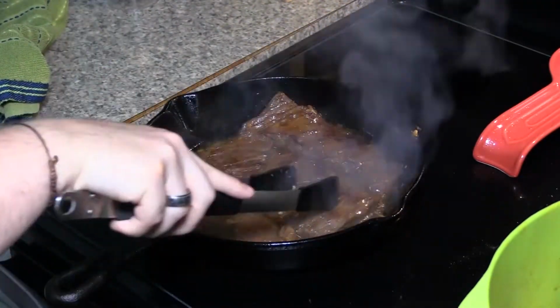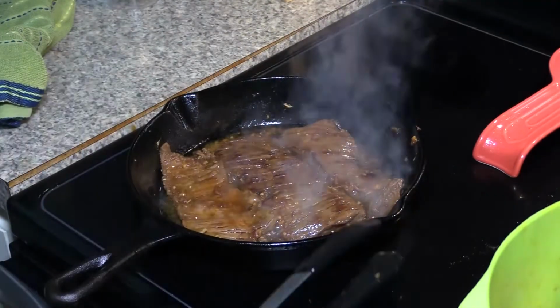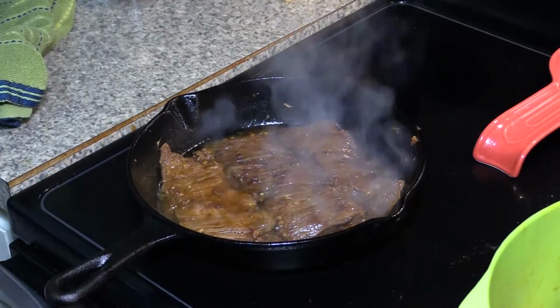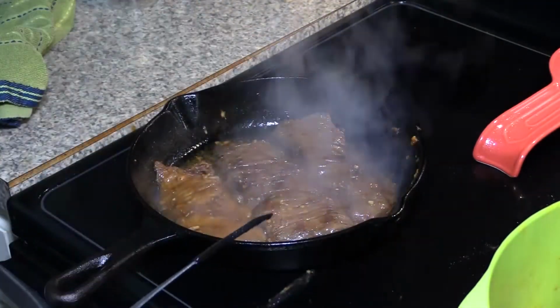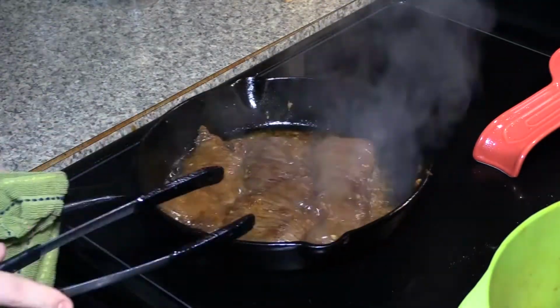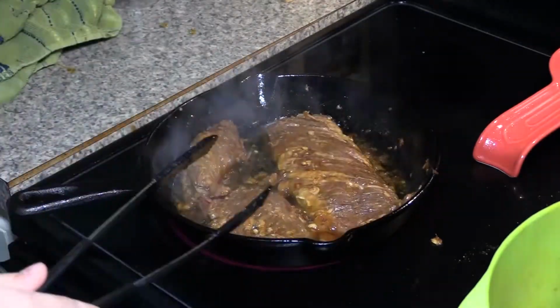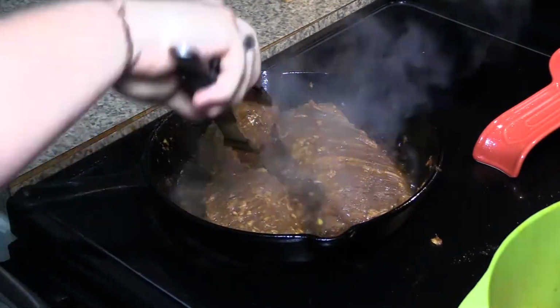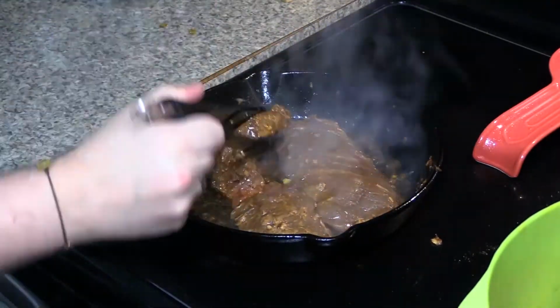If you're making as many steaks as I did, you're going to want to clean your pan out afterwards. If you can, try to cook all of your steaks at once. It'll mean you can use the fond at the bottom of the pan with the marinade and the peppers to add a stronger beef taste. I really wish I was able to do that. It is genuinely a great way to make this work. Unfortunately, due to the amount of steaks that I had, I had to wash my pan because the fond was burned. It would just make the peppers and the sauce taste really bad.